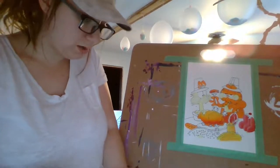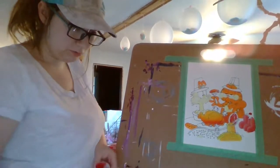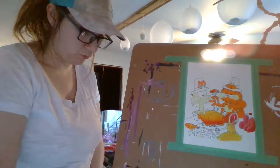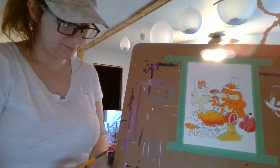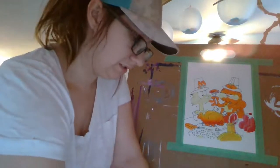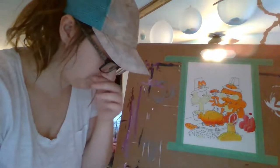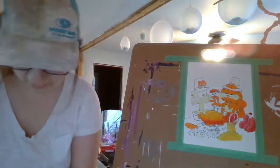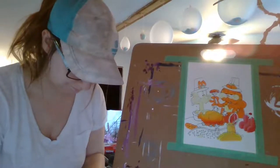All right, so that concludes our red. And I'm going to go ahead and just put the red away because I'm not going to use it anymore, I don't think. If I do, it's just right here, so that's okay. All right, next, what we got going on. I'm going to get some brown out.